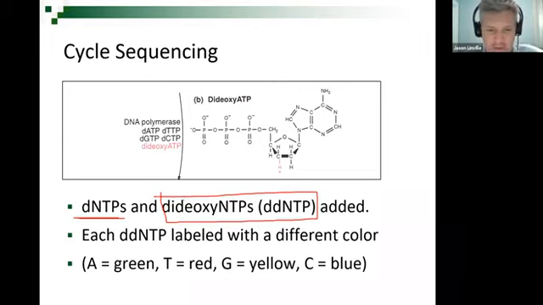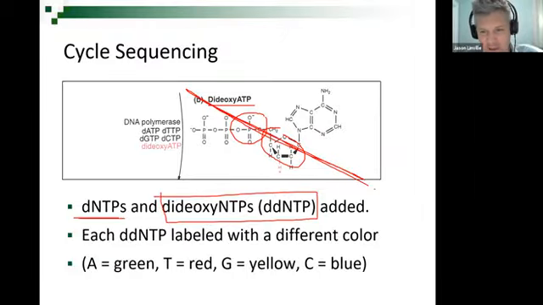So let's look at this a little bit. Now, we don't go into a whole lot of detail about how these dNTPs get added. But what hopefully you remember from the nucleotides that we talked about when we introduced DNA is we have a phosphate sugar backbone. This is the sides of the ladder. And the base out here, which this one happens to be an A because it's dideoxy ATP, is the half rung of the ladder. Sides of the ladder, half rung of the ladder.